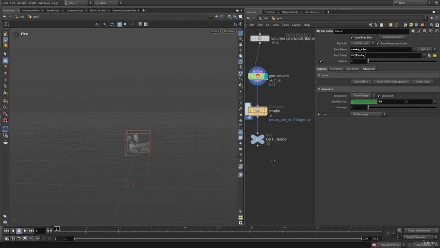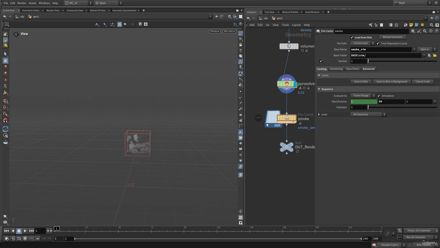All done, and here as you can see we have this option right here, and we are getting this disk icon. It means that our caches are present in our hard drive and the load from disk option has been enabled. If I were to disable this, the icon is gone, indicating that we are not loading our caches from disk, but we are calculating our entire simulation in here. And if I enable this, the icon is back, saying that we are not calculating information.